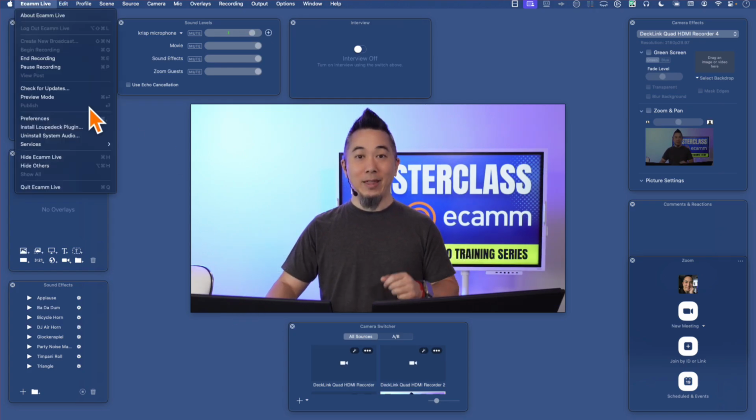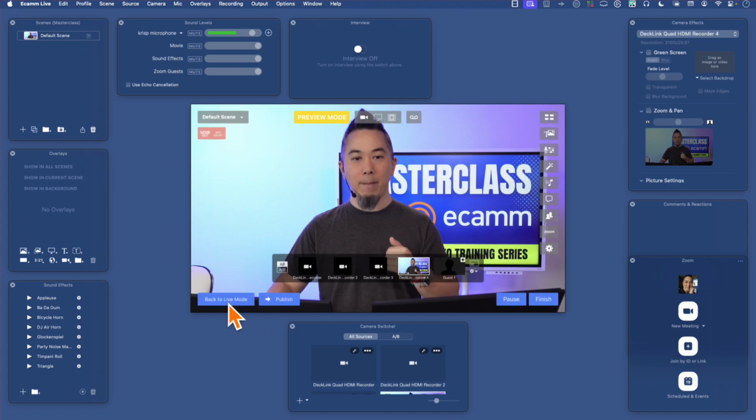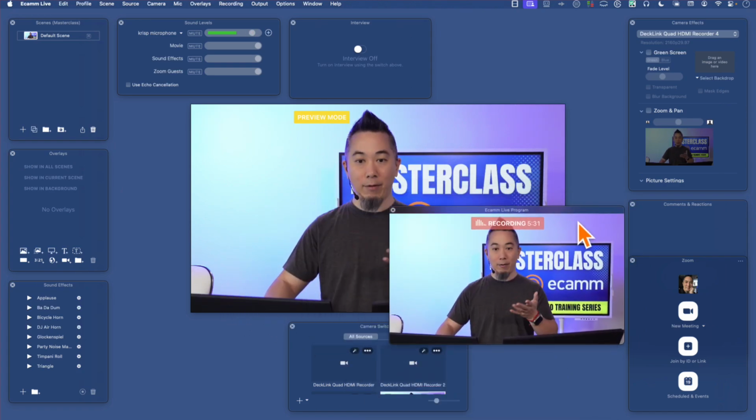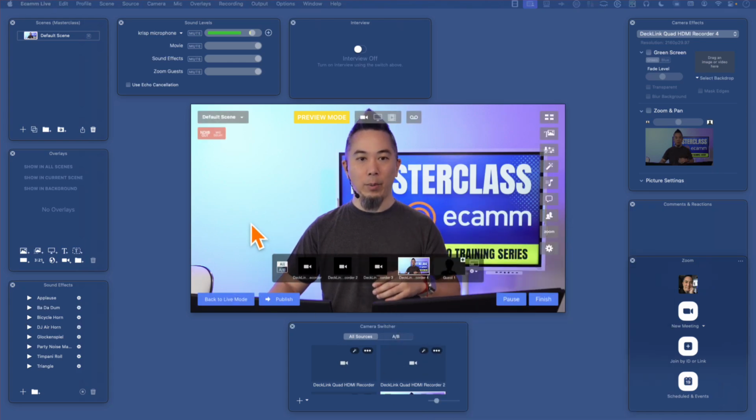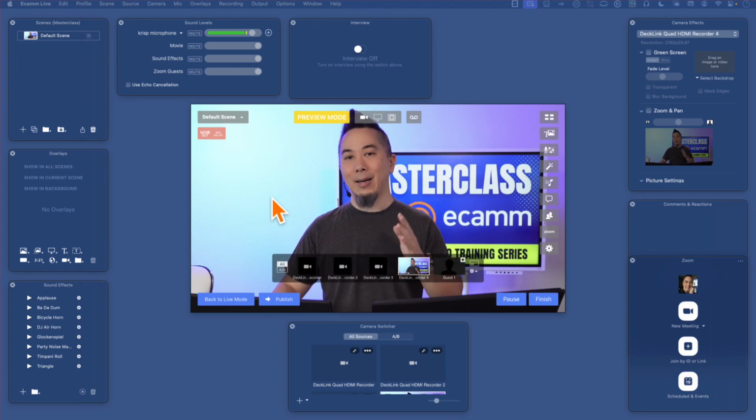of the preview window. The next menu item says publish. Now that will only be available if you're actually in preview mode. So let me just switch over to preview mode, and now you'll see that I'm now in preview mode and I have this program window that's available. If you need to see the other video about how this preview window works in preview mode, go ahead and take a look at the playlist and you'll find that video.